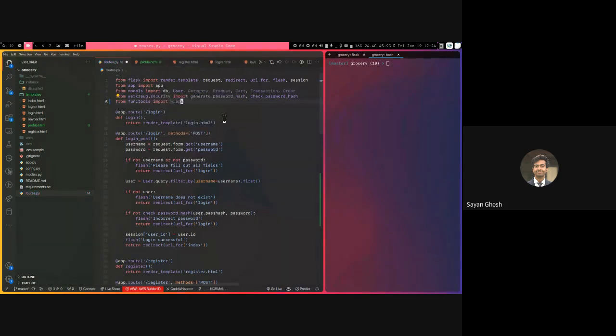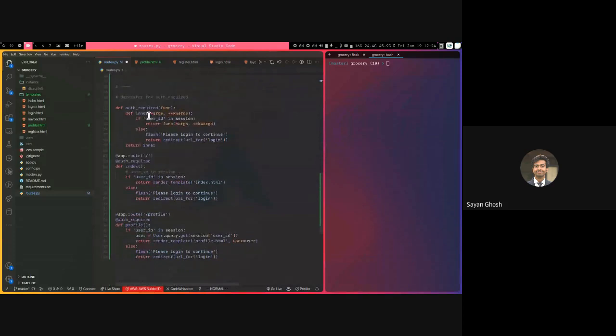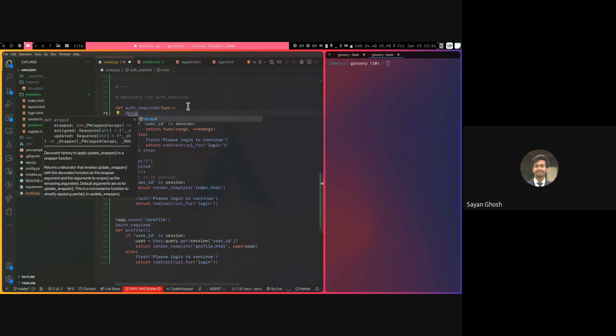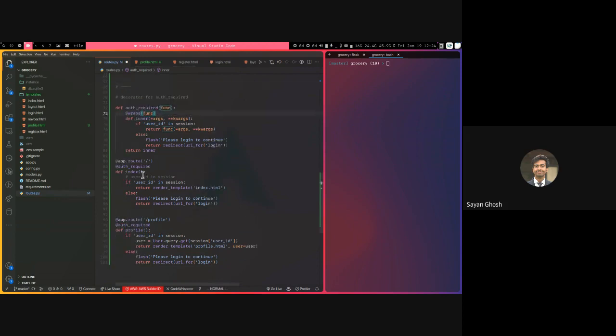What wraps does is some internal working around, and it will change the name of the function which is returned. Instead of all the returned functions being named inner, it will set a different name for each function. So we just put a decorator in that as well, and now whenever it is returning something, each function's name will be different. Don't worry too much about how this works, just that this is how we define our decorator.